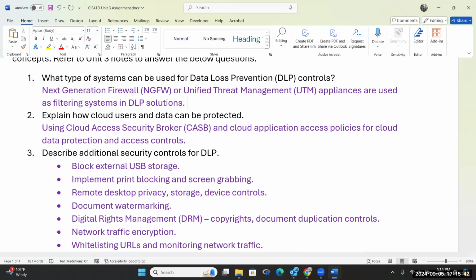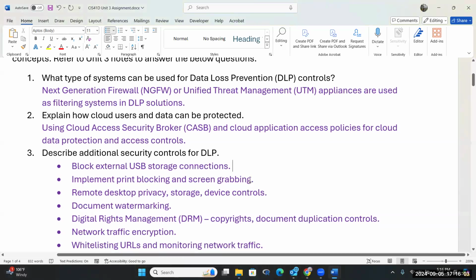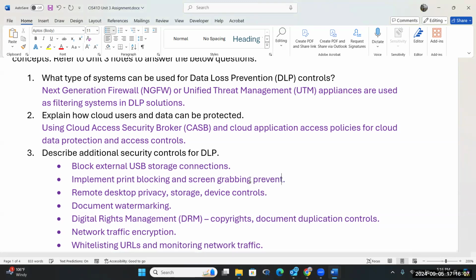We want to block external USB storage access connection. And then we want to implement print blocking and screen grabbing prevention.